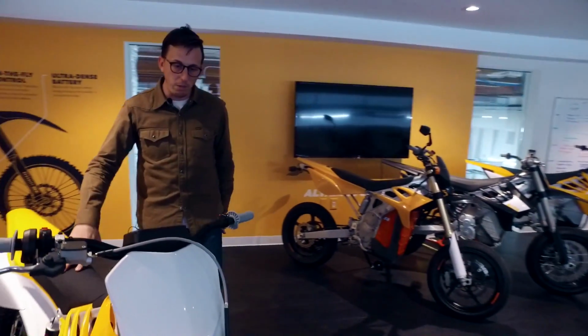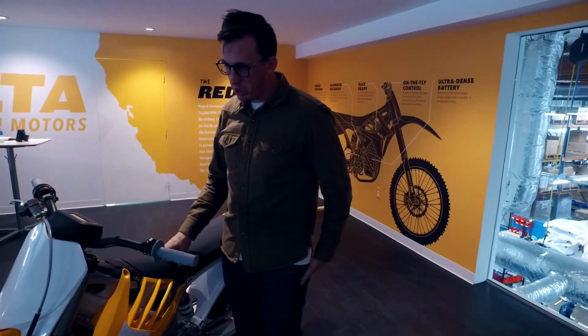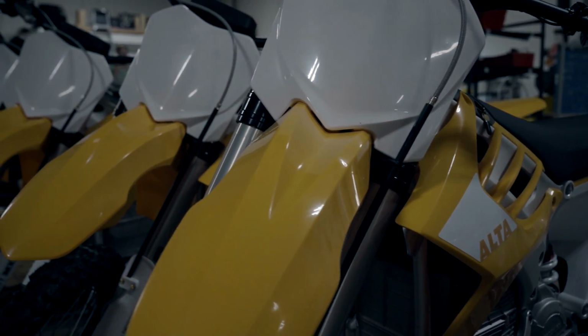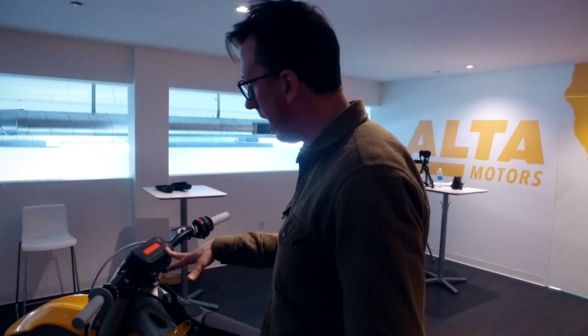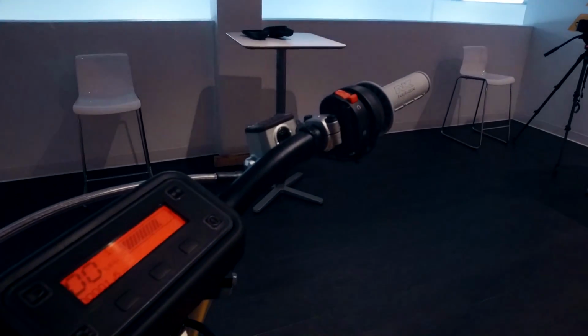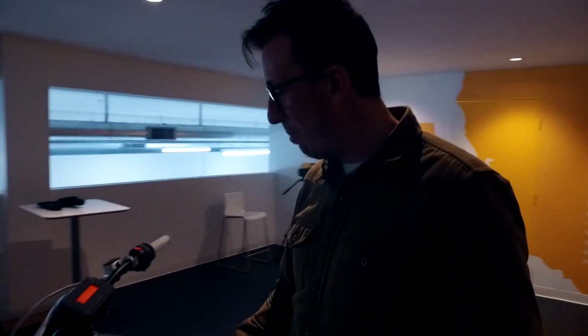In terms of rider package, very straightforward. Numbers, rake, trail, geometry is current, modern motocross bike. We do run a key, which is an interesting feature for a dirt bike, but we find it useful. Taking a look at the dash in its current state gives you speed and mileage as well as a state of charge indicator. We have killed the hour meter. Electric bikes and maintenance are a totally different thing, so it's kind of a point of pride that there isn't an hour meter, but there is an odometer for mileage.